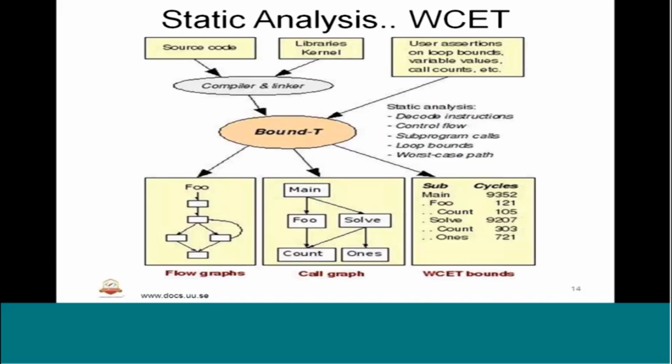You can see another snapshot of WSET. This is from bounty.com.